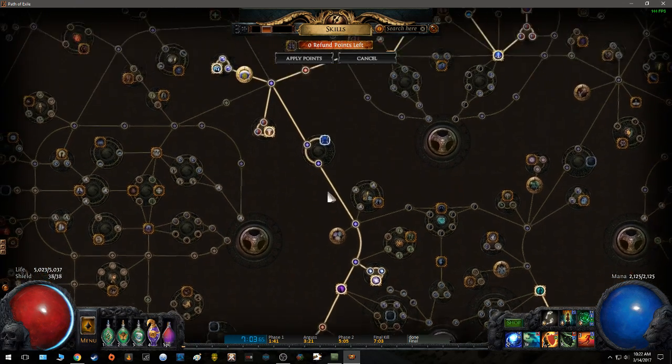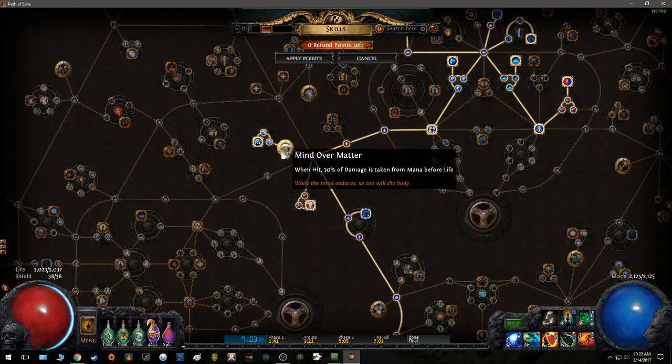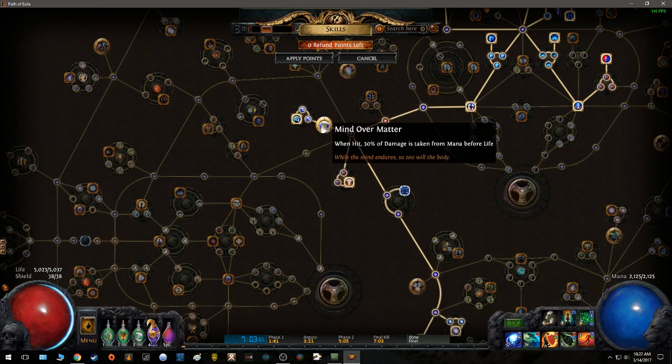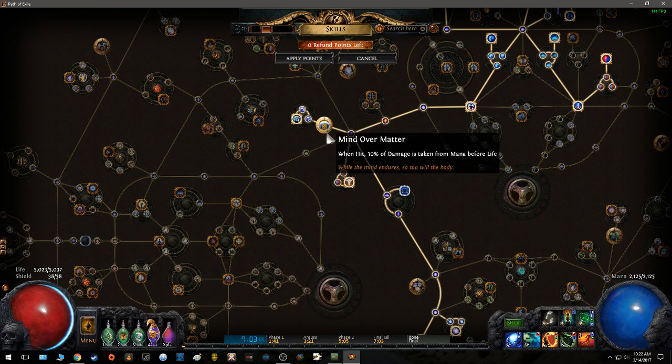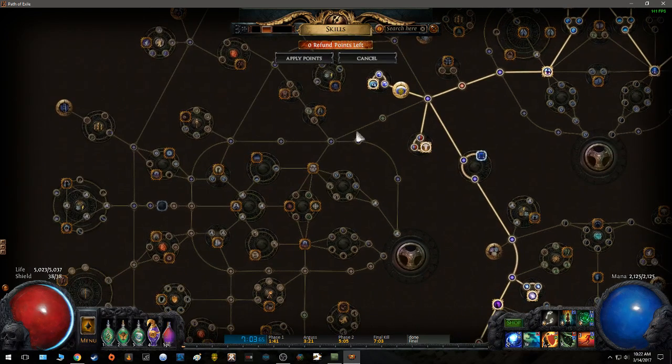So after the skill effect duration, I come up here. Okay, follow my mouse still. This puts me in position to take Mind Over Matter, but I don't. You do not take this until later in the game, until you're doing Uber Lab, probably. So when I got here, I had to make a decision. Travel right and go into the Witch nodes, or travel left. While leveling, I highly suggest you travel left into the Templar area.